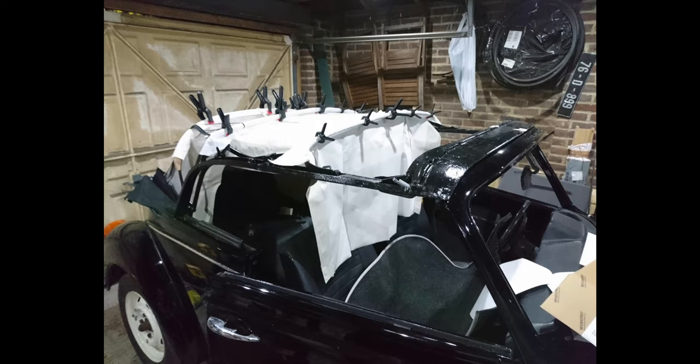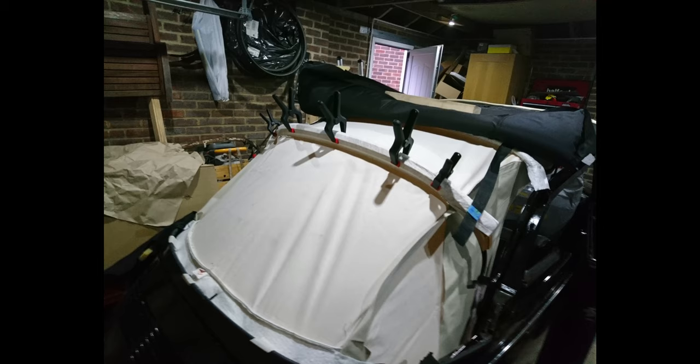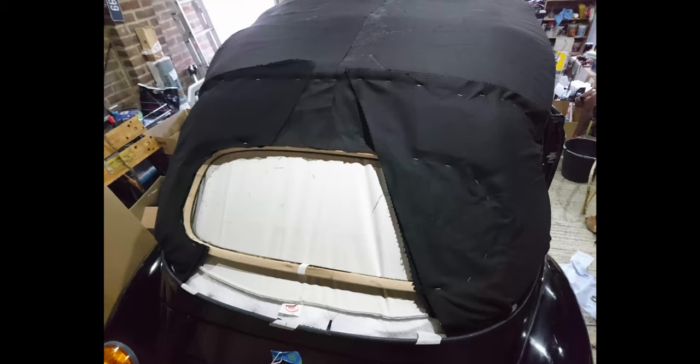The kind of convertible hoods on some classic cars are really simple. It's just like a bit of fabric stretched over a frame. This one is multi-layer and is actually pretty complex. So it involves basically building the hood from the inside out. First step was to get the headlining on. That's suspended from the frame, and you've got to use a ton of adhesive and clamps and everything to get that up. Then once that's in place, your next level is the sound deadening and insulation. That's a big foam pad wrapped in fabric with webbing running the whole way along it, which then again attaches to the frame and ultimately to the back of the car. So that provides your sound deadening, but then also that webbing provides the support for your rear window.